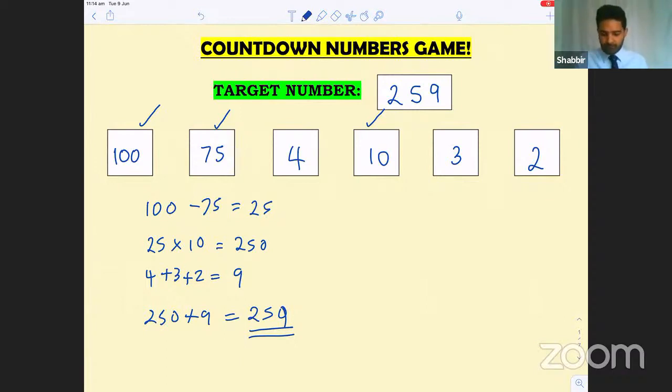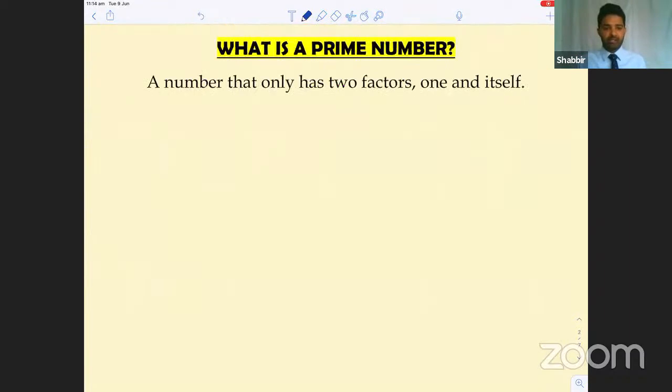Okay, so the first thing that you need to be able to do before we can write any numbers as a product of its prime factors is you need to be really confident with what a prime number is. As I'm going through this, make sure you're making notes, and make sure your notes are clearly set out so that you can use them when you have a go at the questions after this lesson. So what is a prime number?